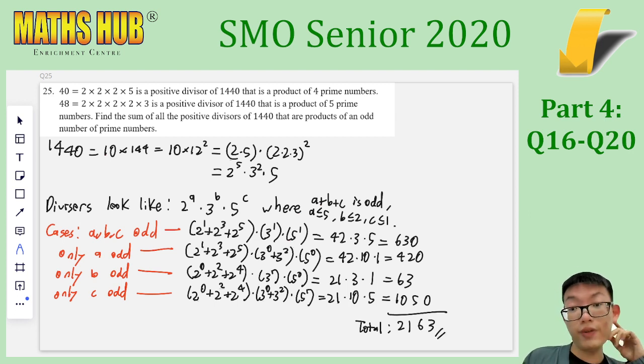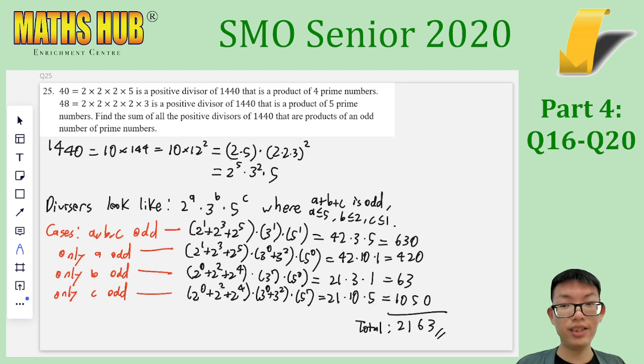Perhaps you realize there weren't actually that many cases. The first one was 3 cases, then 6 cases, then 3 cases, then 6 cases. So in total there were 18 such divisors. However, even just thinking of adding those 18 divisors, you can see there are lots of ways in which we can go wrong. So as much as this is slightly frustrating perhaps, it is still better than listing out all the factors and adding them one by one.